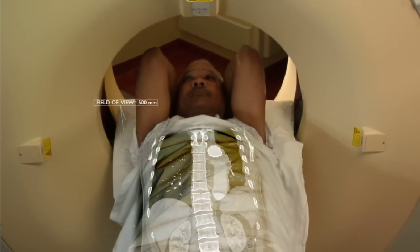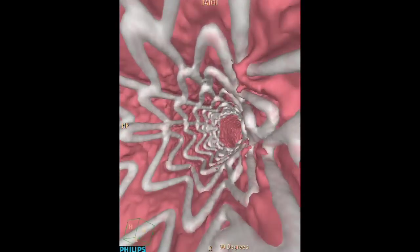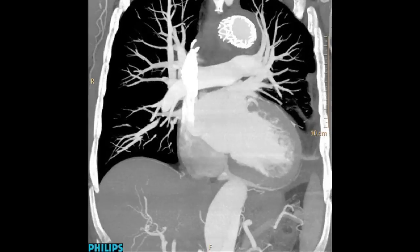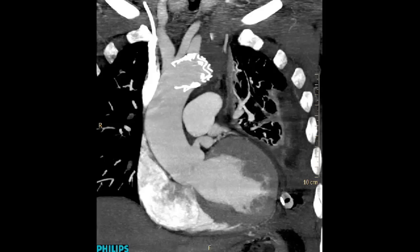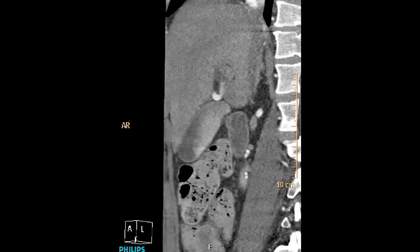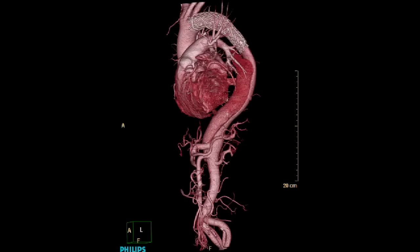That's how one scan captured revealing images of the problem Jim knew about — his leaking thoracic stent — and the conditions he didn't know about: his aortic dissection, a pleural effusion, pulmonary embolism, an aneurysm in his LAD, the presence of two renal arteries with a thrombus identified, and even gallstones. The images are simply striking in their clarity, depth, and definition.